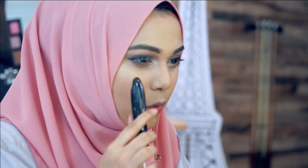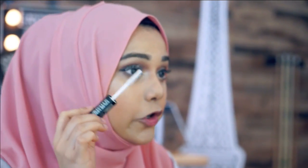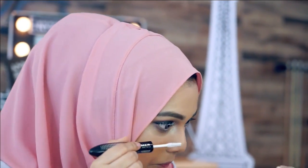Okay, nampak tak? This is with the coat of white lashes. Can you see how long my lashes look? It really really does add some fibers. Okay? So this is without anything yet. So I'm going to do one eye so that semua orang boleh tengok effect dia.